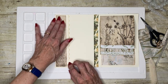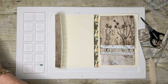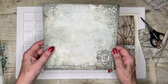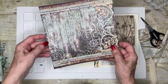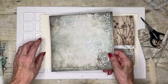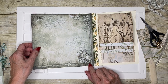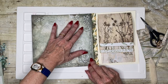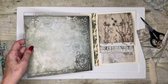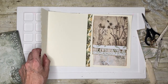I've got this lovely pocket here which I hadn't stuck down last time because I wasn't quite sure what I was going to do with it. So I did search through some papers and I came across this one. It's interesting on both sides actually, but I thought I would go with this one because it's got the majority of the green. As luck would have it, it's actually 8x8.